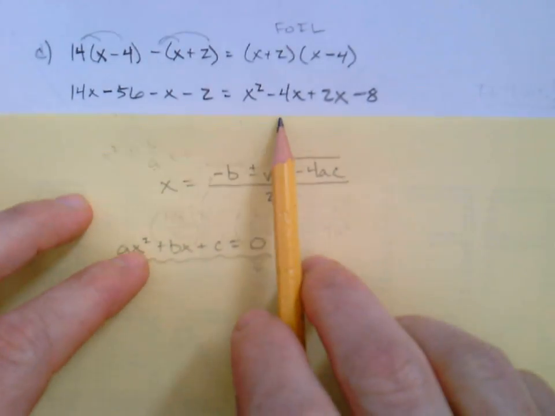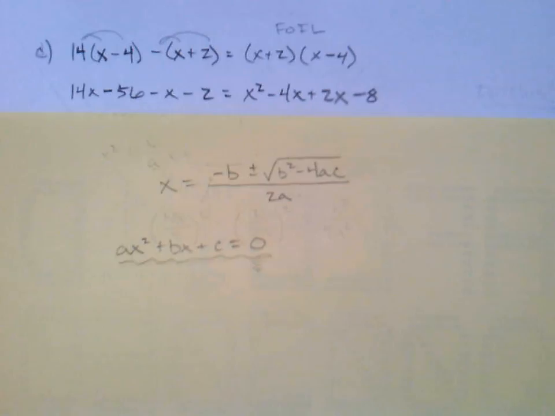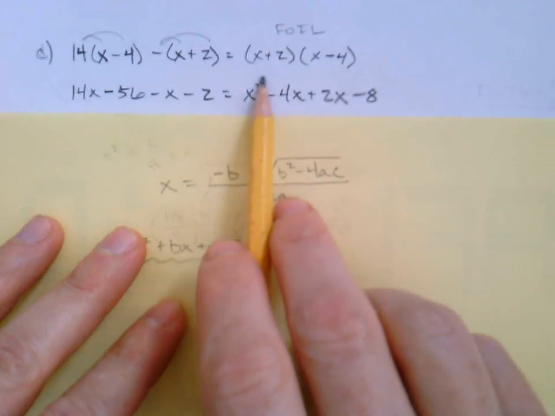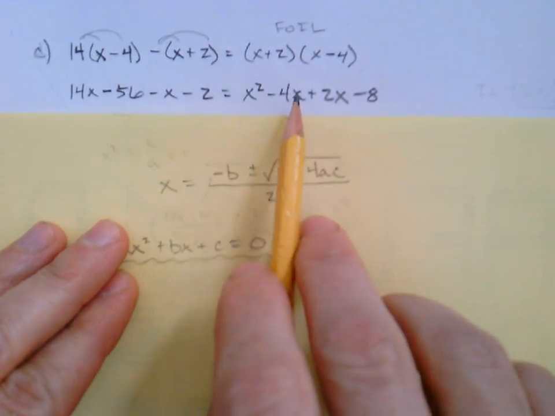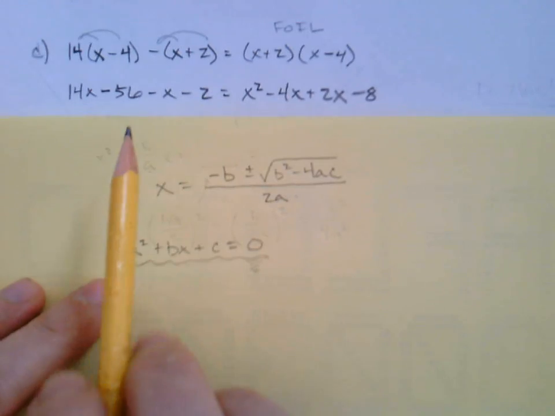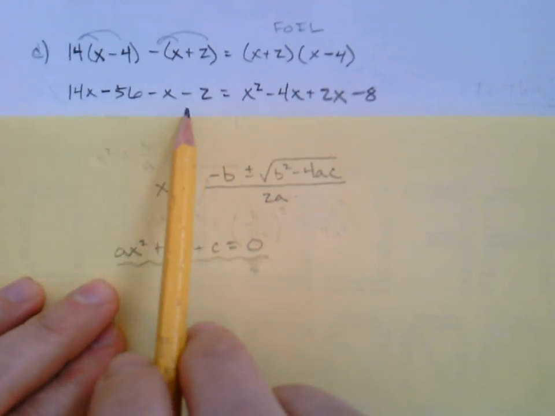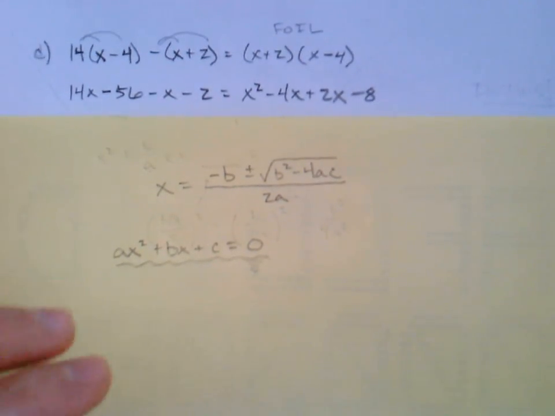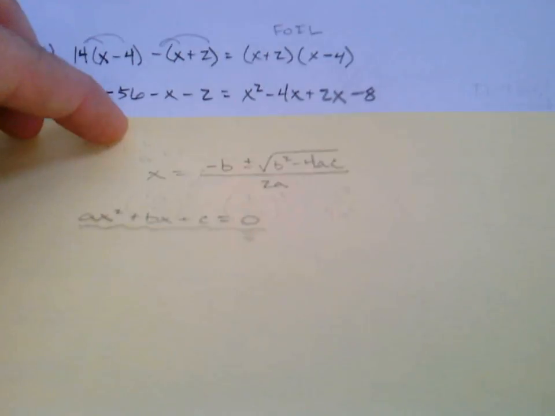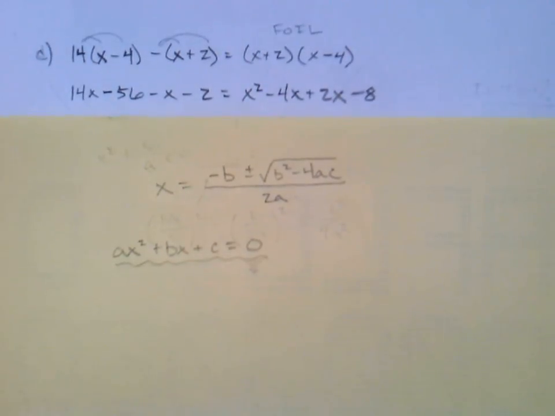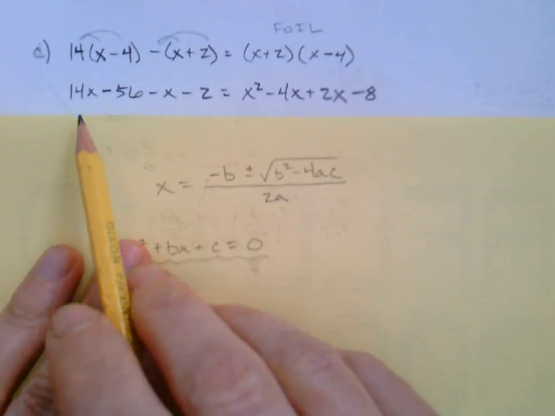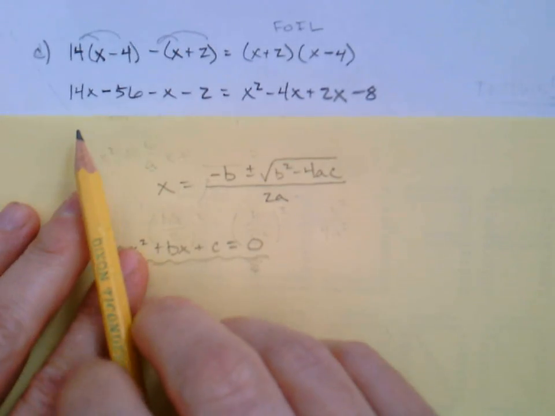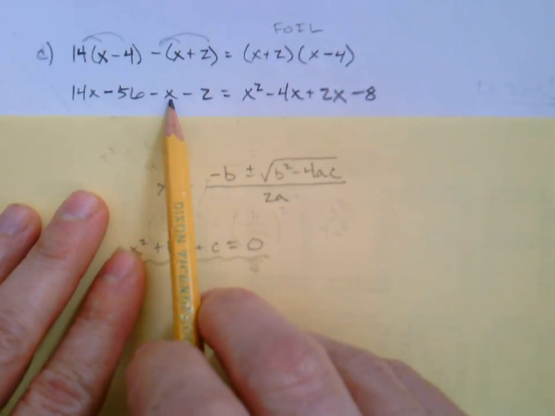Okay, then we're going to get everything on the same side. Now, it turns out we've got a choice. We could move all of these terms to the left, making the 0 here, or we could move all these terms to the right, making the 0 here. You know what? I'm one step ahead of myself. That is a choice we have. We could also just clean this up. We've got some like terms. My apologies there. Let's combine like terms just on the sides.